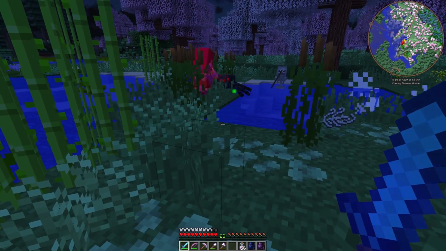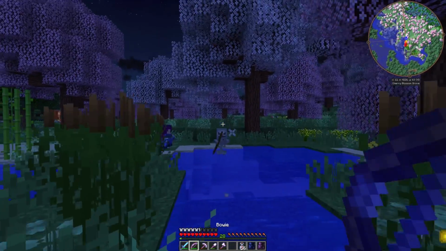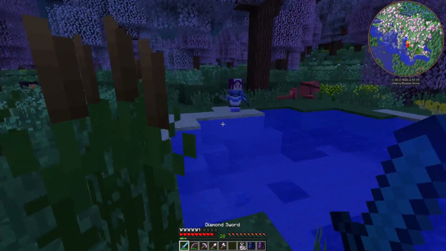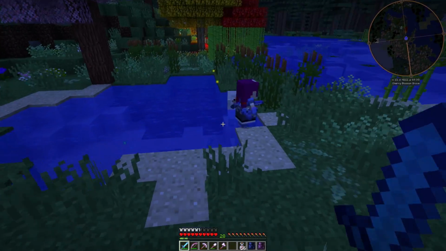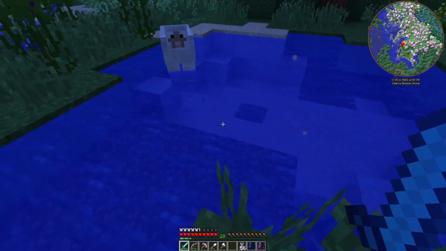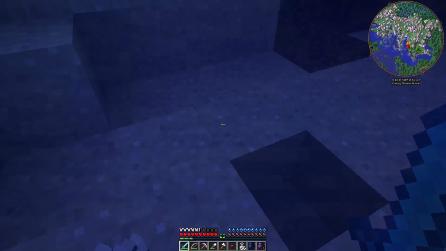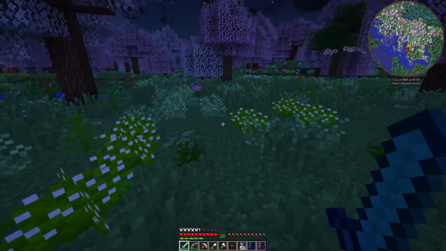And look at her. Look at her doing the work. Now she does take damage, so I want to be careful. But she's a fierce little one. She also has a pretty decent sword. It's a nicely enchanted sword. Let's pick up the string, because I tend to need string for different things. So she does pretty well.